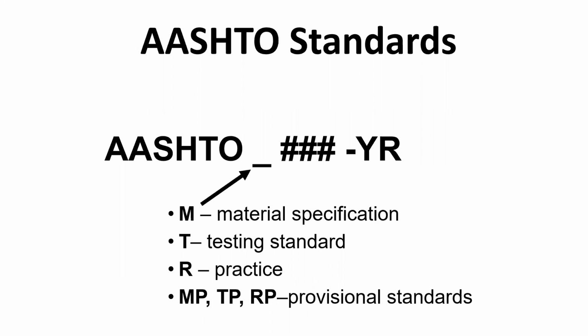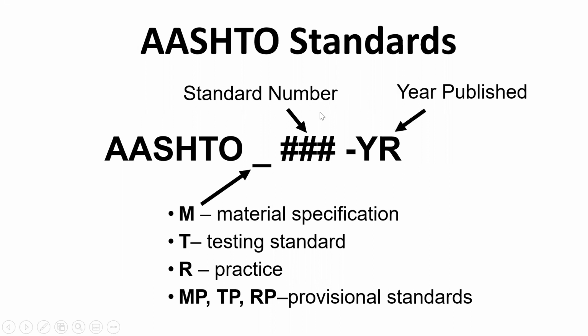We're going to just test it out, and so it may change quite a bit over the first few years just to make sure the standard makes sense. And then right after that letter or two letters, you're going to have a standard number. That standard number is whatever that committee assigns to it. So it could be M85 for cement, that 85 was just the number that the AASHTO committee provided.